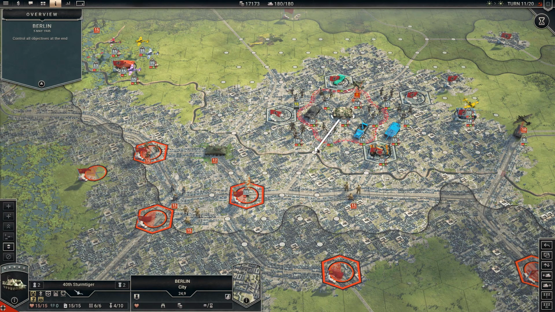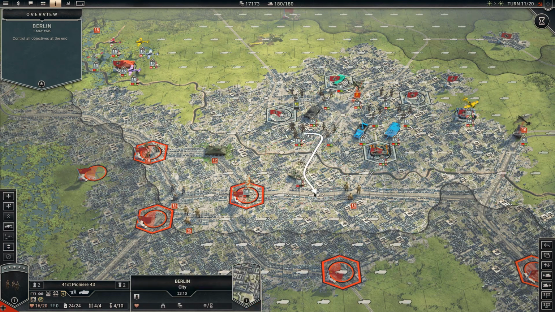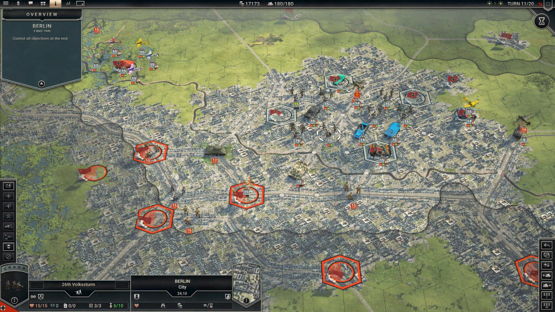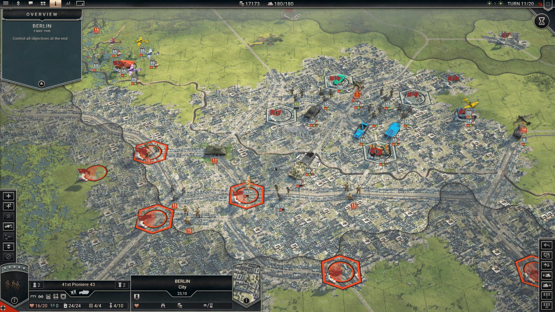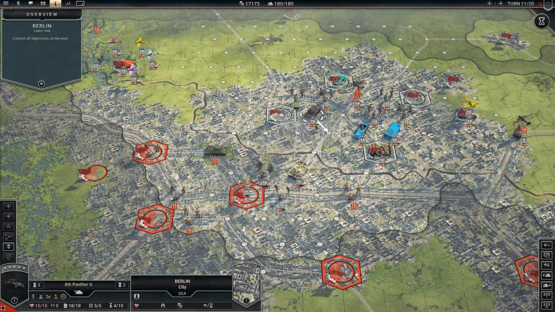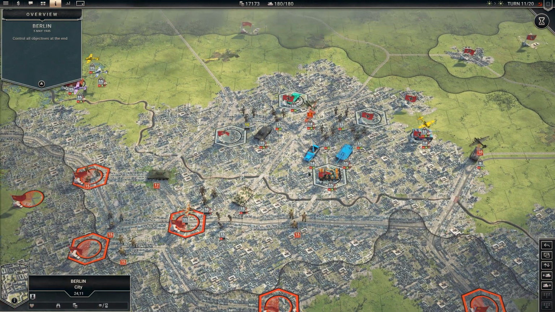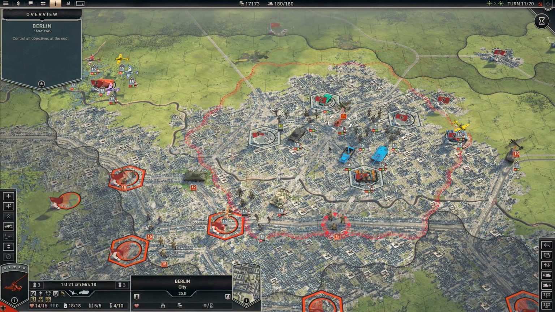I don't want to put the Sturmtiger on the river, but let's just do it. Let's get on the move here. Let's see, we can get you here. Our pioneer unit here. That is really ugly, but I think it gets better if we just move you down by one pip.